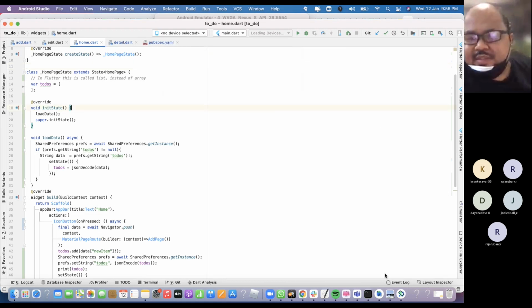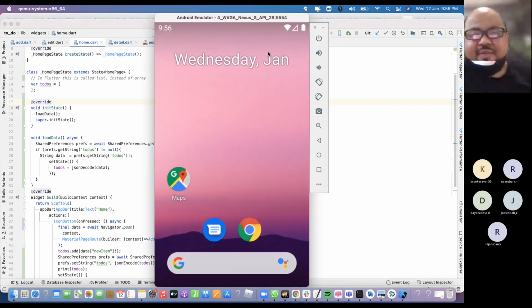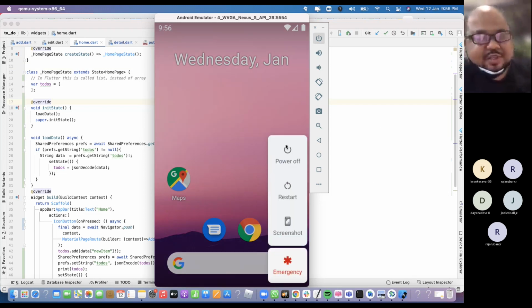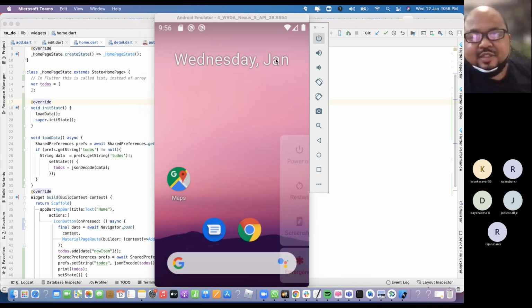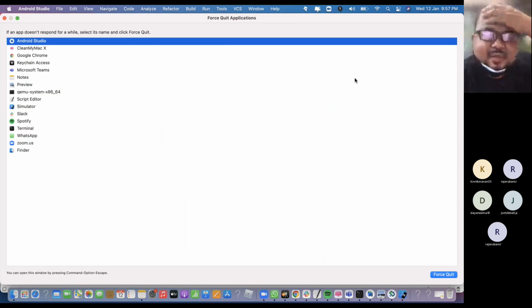Something is wrong with this. Okay, I'll try the iOS simulator. It's about the same. But I don't want to waste time restarting everything. I think I should restart my PC, but I don't want to waste time. I will just verify. I think the code is already correct. Alright, the code is almost correct, but I want to verify and show it to you.